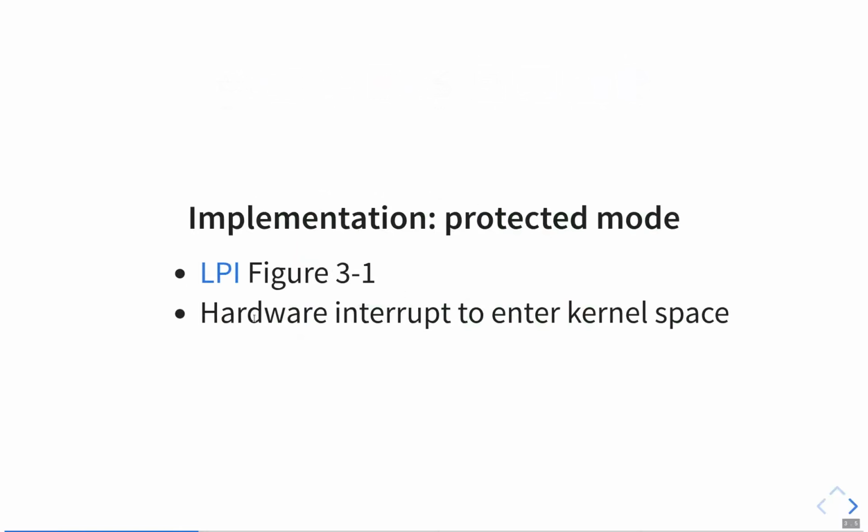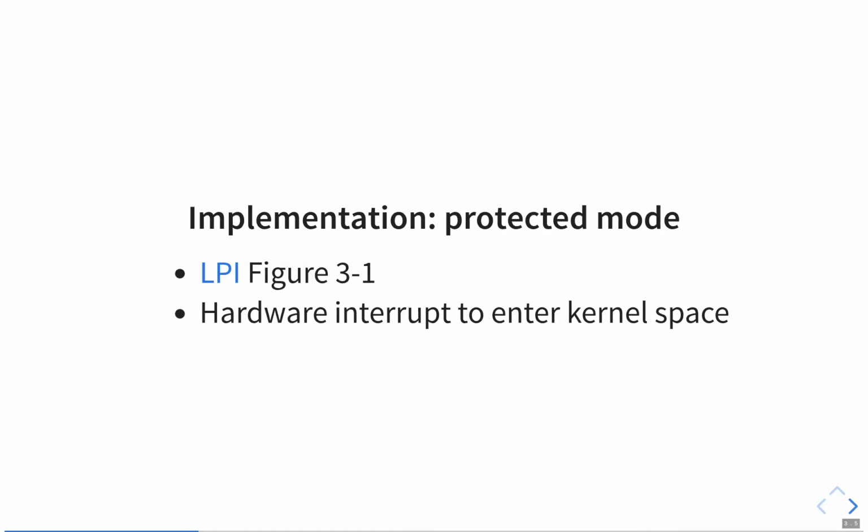And this is a bit of a mistake here. I need to fix this in this slide. This is not a hardware interrupt. I believe it's a software interrupt because you're making this syscall from within software. And the specific kind of interrupt is a trap. Hardware interrupts actually come from hardware devices like Ethernet cables and whatnot. When they read data in, or if they're disconnected, they send hardware interrupts.